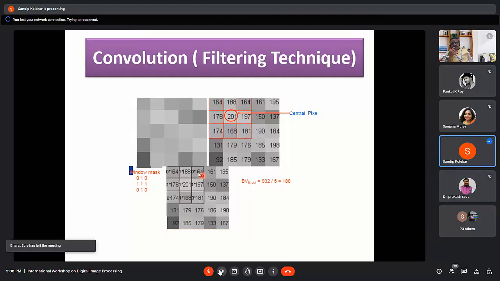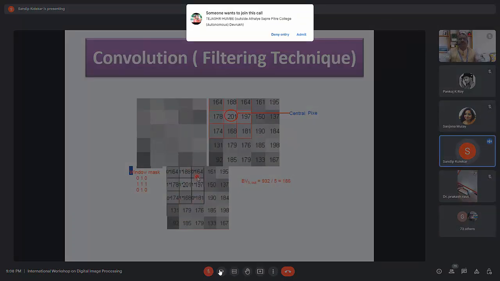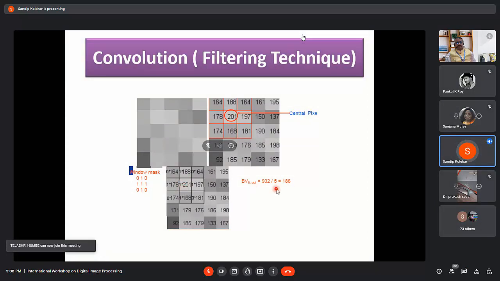Now, 6 pixels are there and we want to calculate the middle one. So here we can get the value of this pixel. How to get it? 932 divided by 5. For a weighted average, we multiply these, sum all of them, and divide by the number of observations, which is 5.